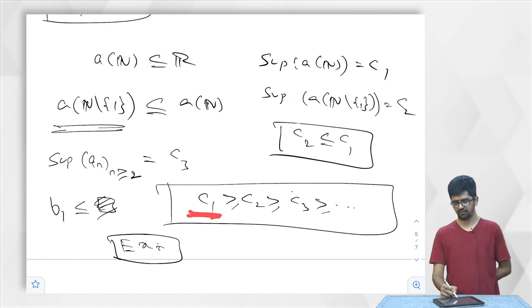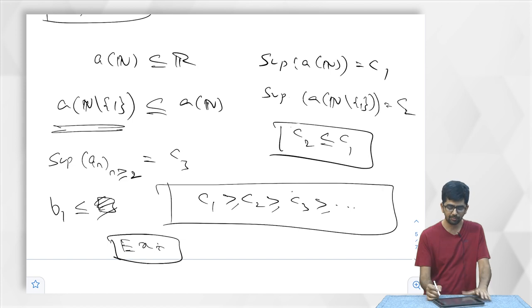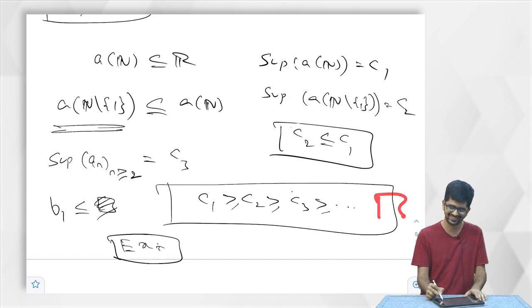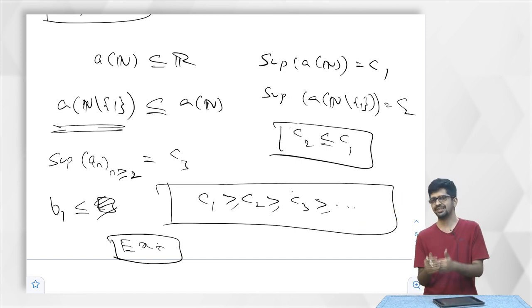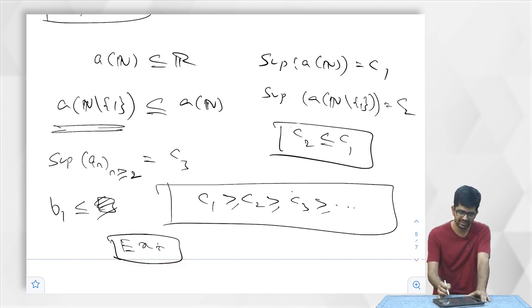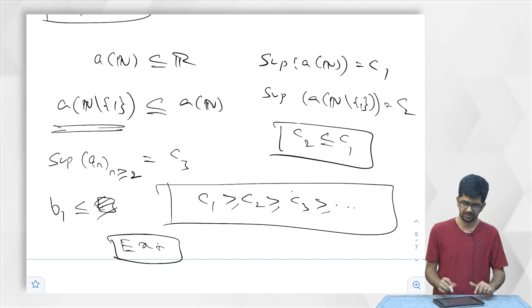Upper bound is clear, the first element is an upper bound, that is clear. Can I also think of a lower bound? Do I know that some element here exists? Not exactly here. Do I know some element exists that's a lower bound for the image of this sequence? Exercise. Convince yourself that this procedure is actually giving us a bounded sequence.